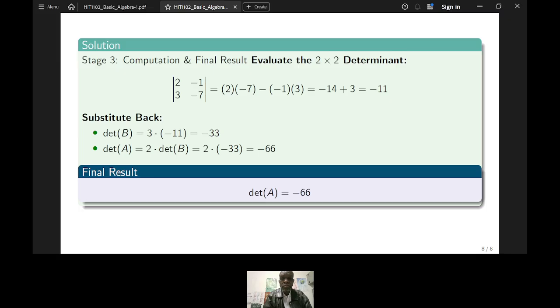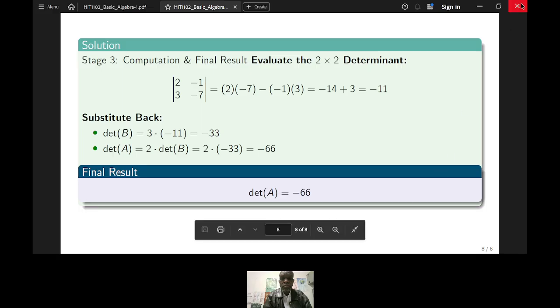The third row operation, where you add a scalar multiple of another row, does not change the determinant. So the determinant will remain the same. Introducing zeros using row operations fundamentally reduces your work. So let's stop here for now.